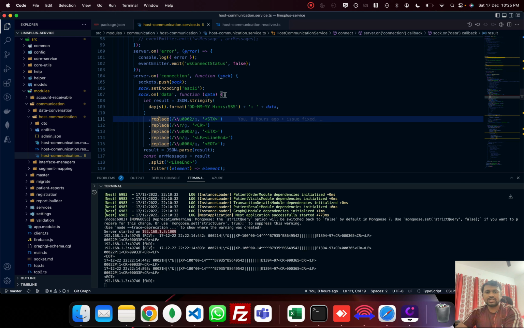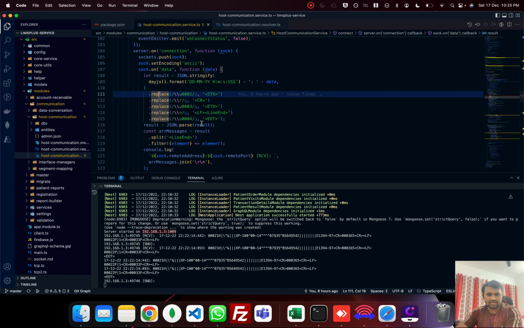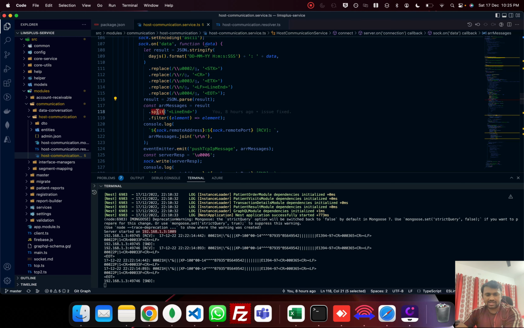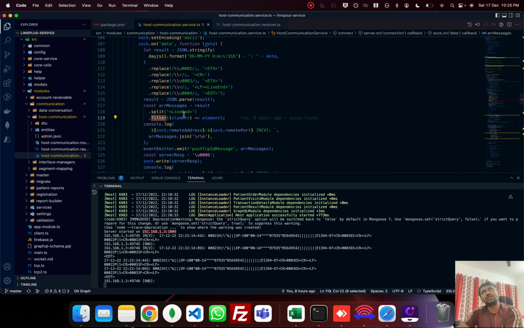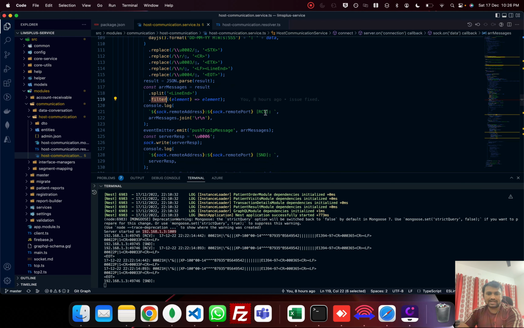Your machine data is working, but the static packet is not working; it is testing for the VR display. After that we parse the JSON, using JSON.stringify and JSON.parse, and split the data into an array. We also add a filter to remove the empty array at the end. After that we receive the message, and it is shown.